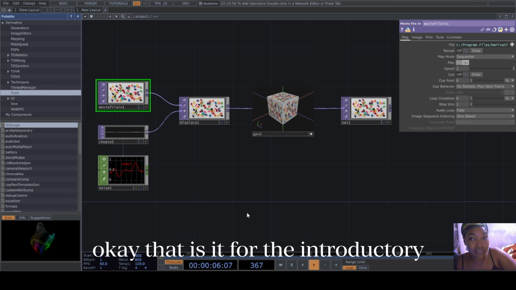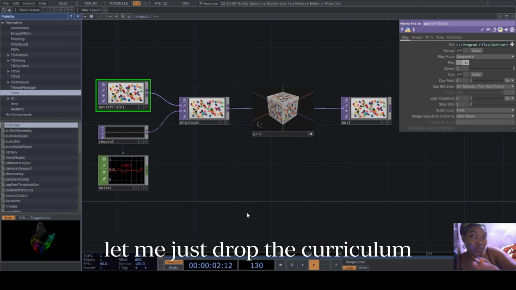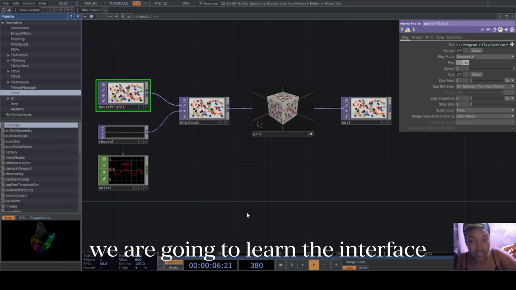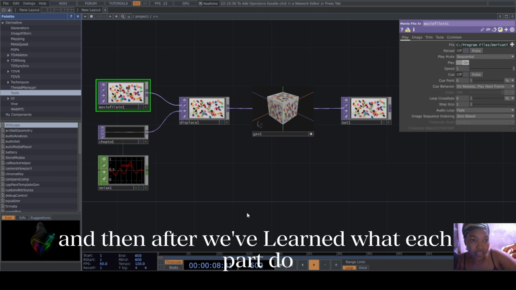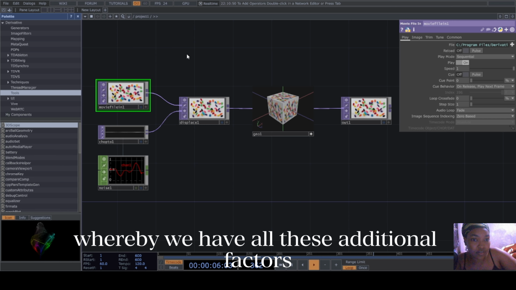Okay, that is it for the introductory. But what we're going to do is, let me just drop the curriculum. We're going to learn the interface, and then after we've learned what each part does, we're going to go in depth and learn, whereby we have all these additional factors.